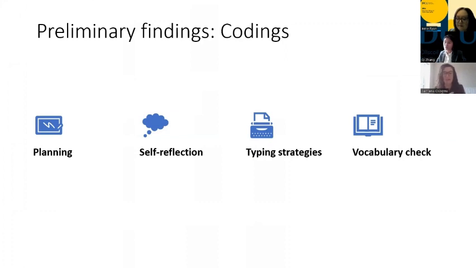They also look at some typing strategies. Maybe we'll look at some examples later on, such as typing a character in that very moment, or how they're going to phrase something. Vocabulary check as well was a really interesting one to see. Students are pausing in the middle of their assessment to check some vocabulary.